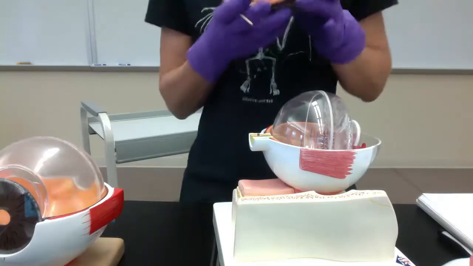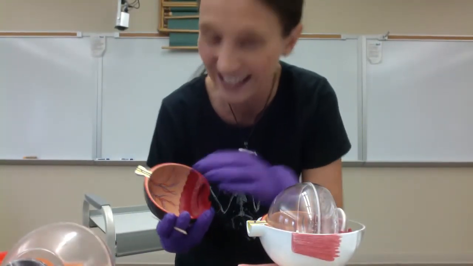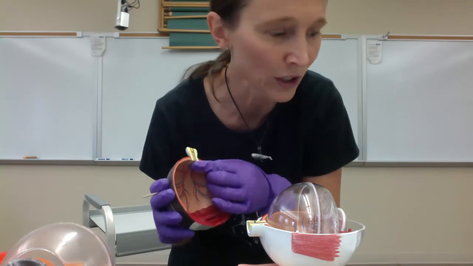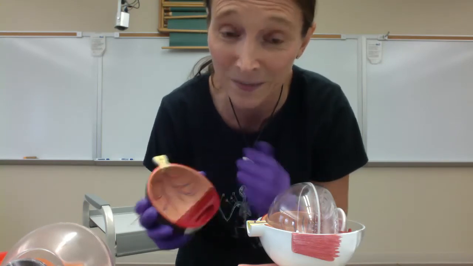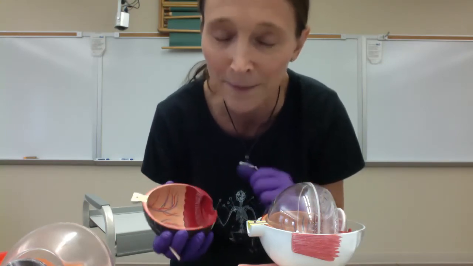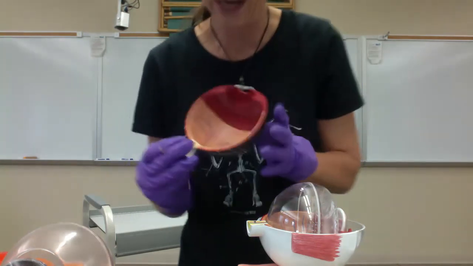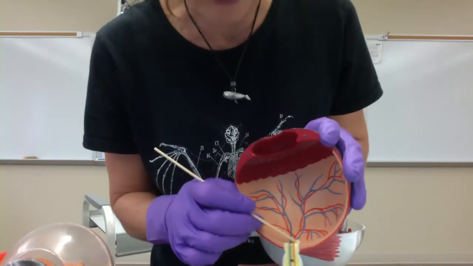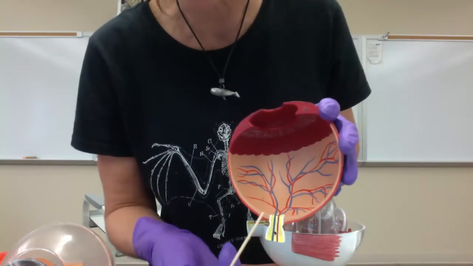Now, the reason you don't see a blind spot all the time in your vision is because your brain plays tricks on you. And you guys probably already know this. What it does is it just takes the surrounding area and fills in the gaps. So it's cool. Your book goes through a little exercise that you can do to detect your blind spot, and it's amazing how much our brains play tricks on us. So very, very cool. But anyway, again, that's the optic disc. The optic disc is that part of the retina that has no photoreceptors on it, no cones, no rods, because that's where the optic nerve is innervating the eye.